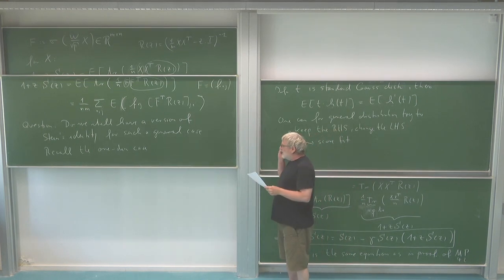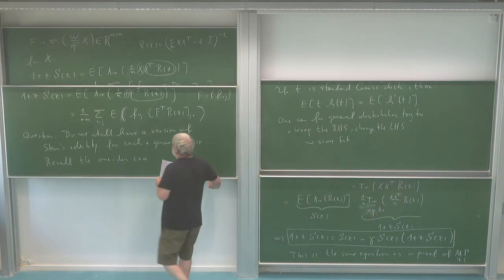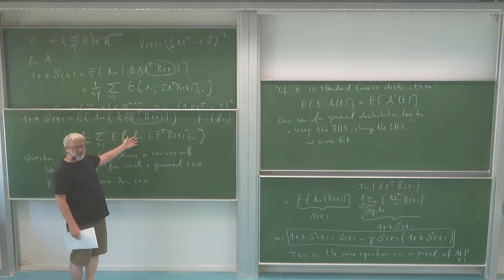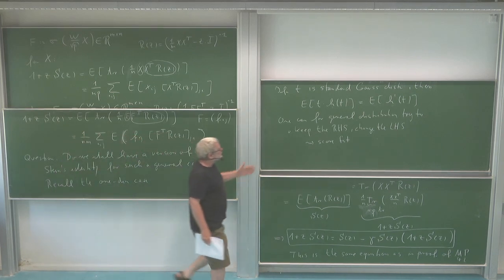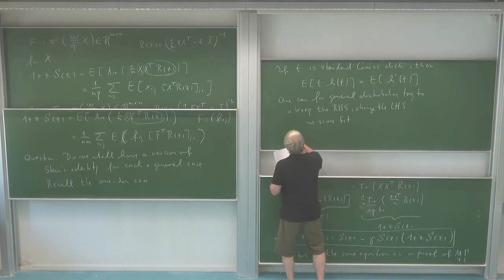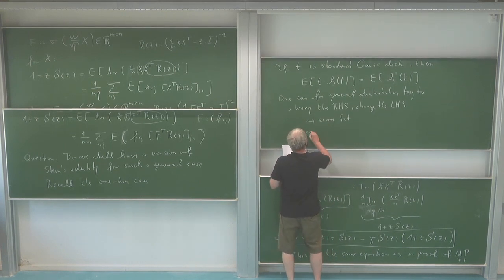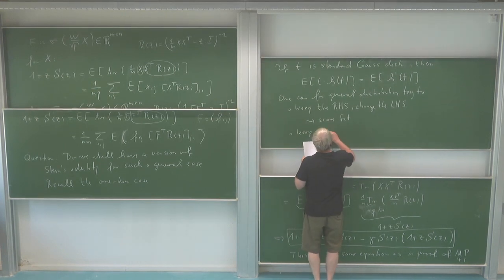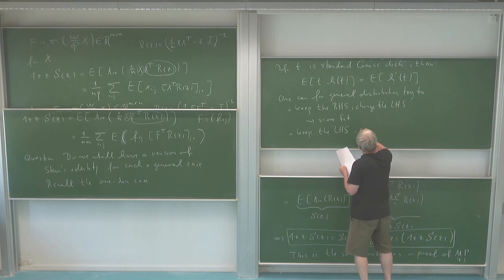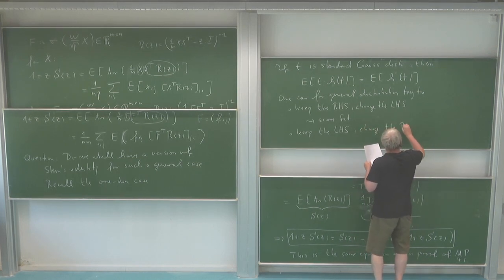So this is an interesting direction and it can be done, but that's not what we really need, because we don't really have the freedom of choosing this here. We have to multiply with the variable. So we should keep this side and see what happens on the other side. The other possibility, and that's the one we want to follow here, is that we keep the left-hand side, but then of course we have to change the right-hand side.